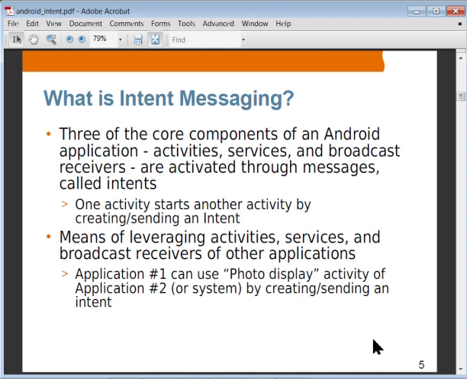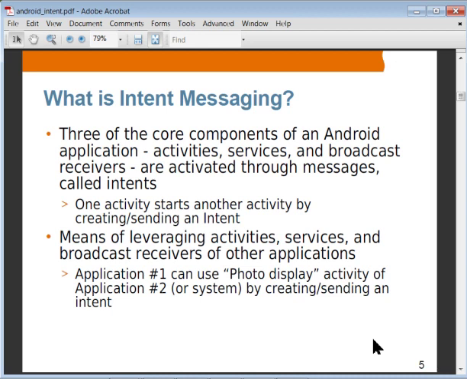For example, if application 1 wants to use the photo display activity of another application, an activity in application 1 will create an intent object, and then send the intent object through the startActivity method.